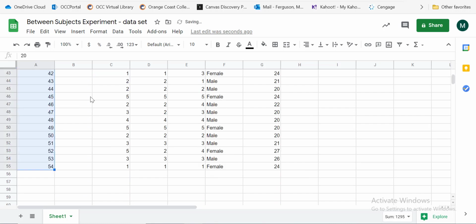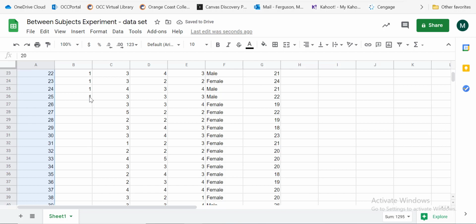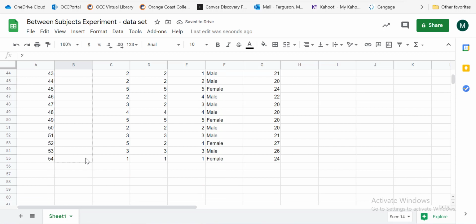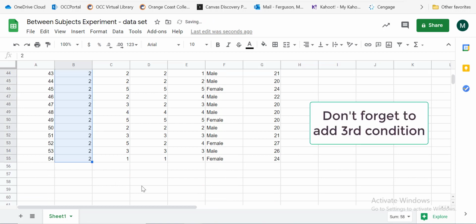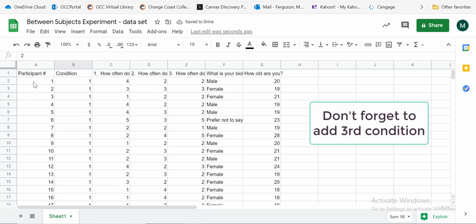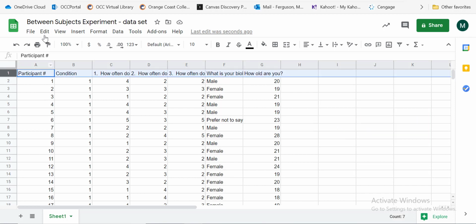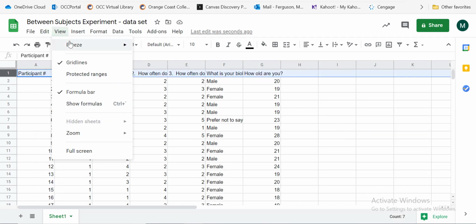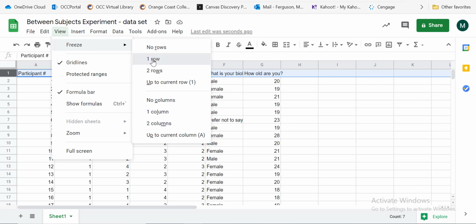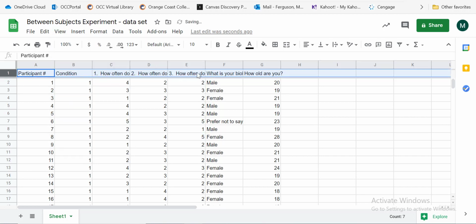Get down to there, so I had 54 participants. And now I don't want to do ones, I want these to be all twos. So I'm going to highlight, and there are my conditions. And if I want, I can freeze this so that it's always pinned at the top.